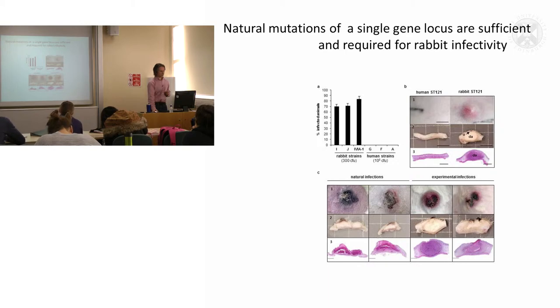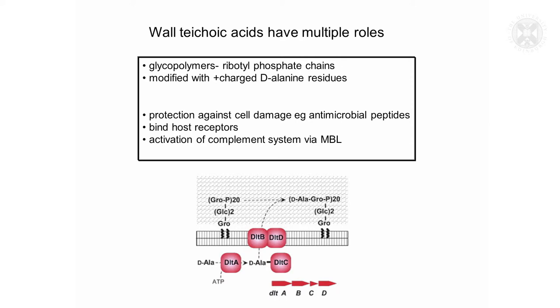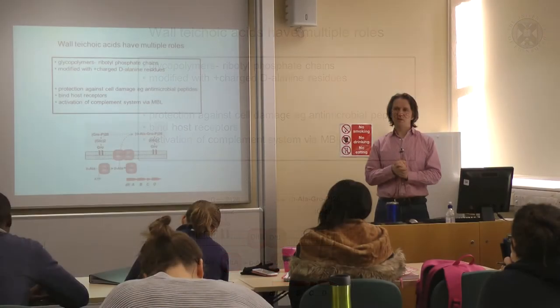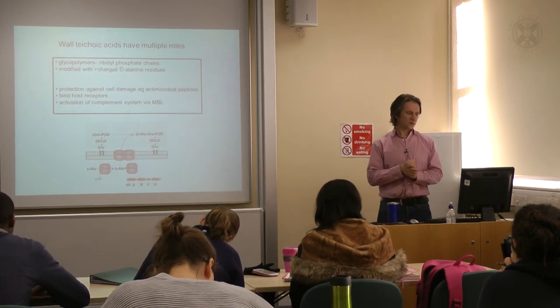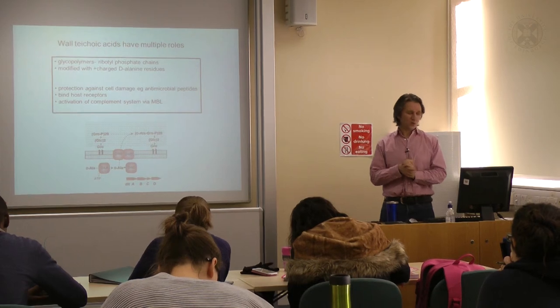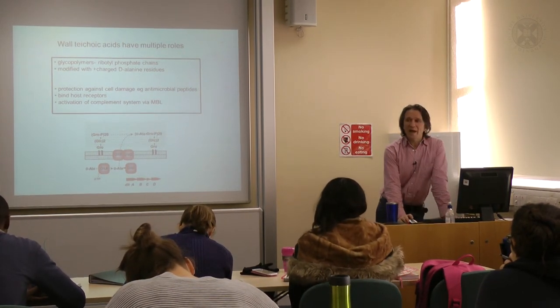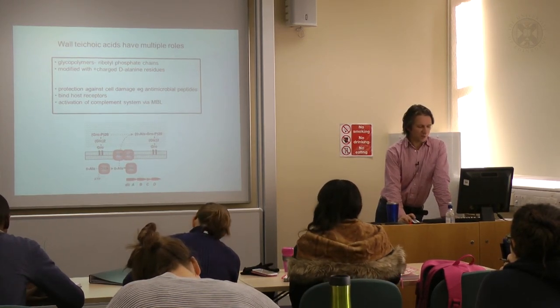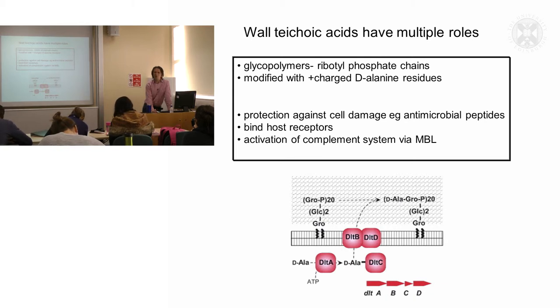There's very clearly an adaptation which allows these rabbit strains to infect rabbits. And what we've worked out, essentially, is that there's a single nucleotide mutation which happened in one gene and changed the derived amino acid sequence for the protein encoded by that gene, which was sufficient and required to allow that strain of ST121 to infect rabbits. We're not sure exactly what the basis for that is, how that works, but we're working to figure that out at the moment. But it's a mutation which happens in this gene here, encoding a predicted membrane protein called DLTB, which is involved in adding dialanine residues to major surface components of Staph aureus, wall teichoic acid and lipoteichoic acids. So it's probably involved in resistance to something that's produced by the host, so antimicrobial peptides or something like that. We're not quite clear.